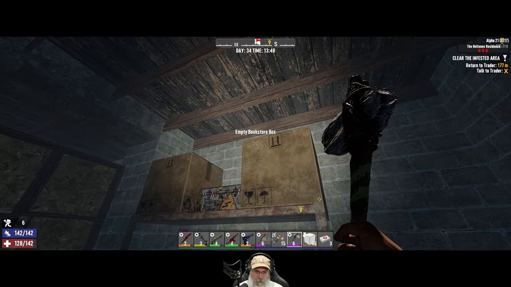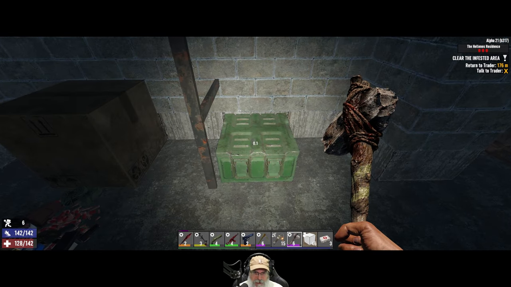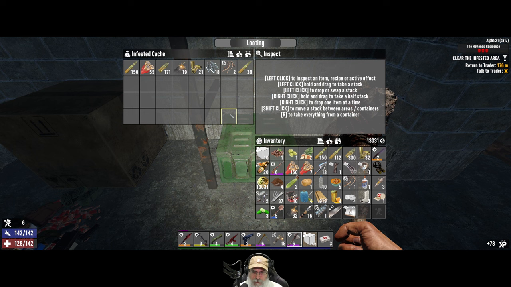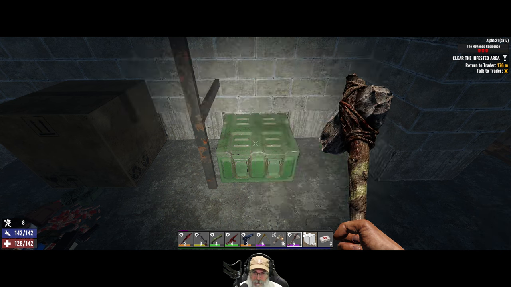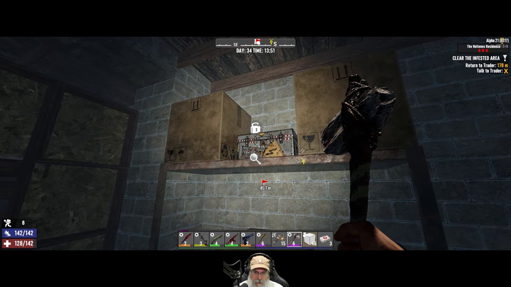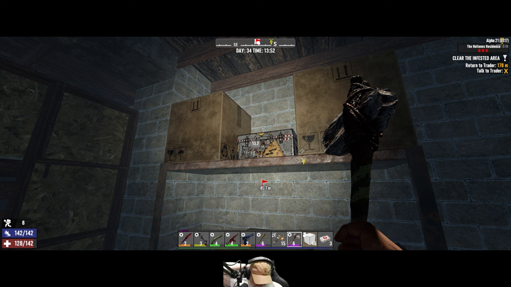All right. So let's check the infested cache. Oh, that's beautiful. You get so much good ammo out of these. I'm going to switch these out because I can turn those into much needed steel arrows. Okay. Let's open this and then I'm going to have to.